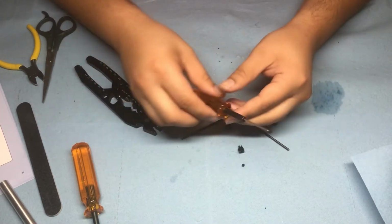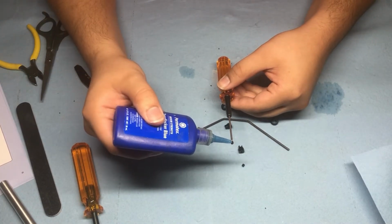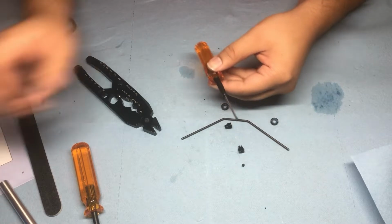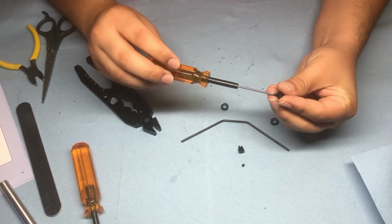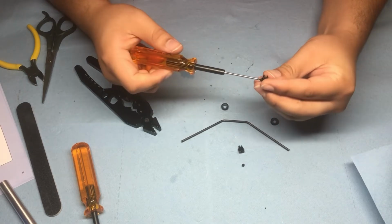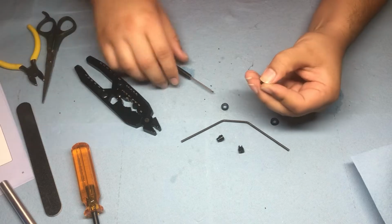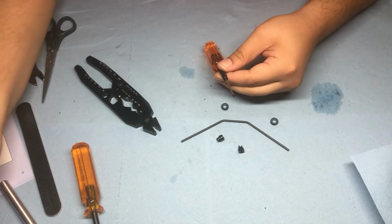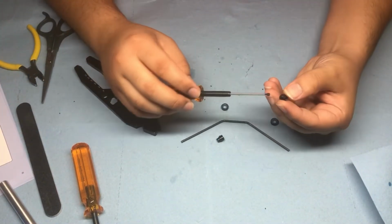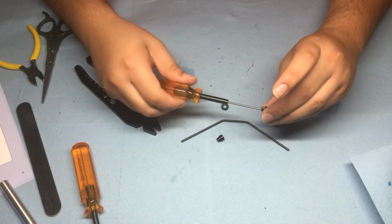And I'm going to put some blue Loctite on the set screws for these collars. And I'm just going to go ahead and put the screw in. I'm not going to tighten it down or anything like that, just get it started. You don't need a lot of thread locker on here, just a little bit should be enough.